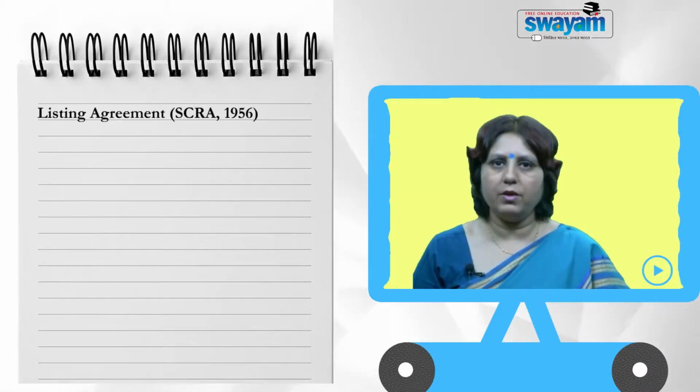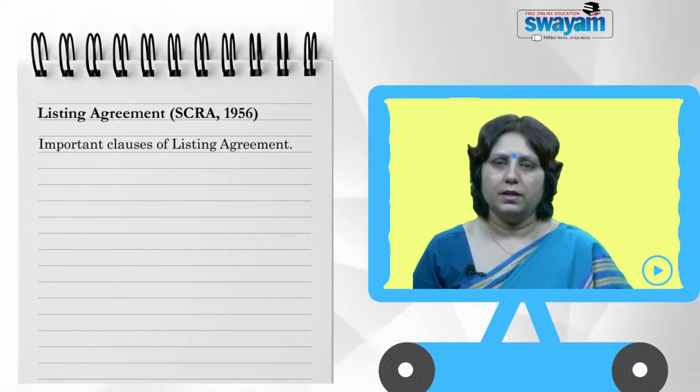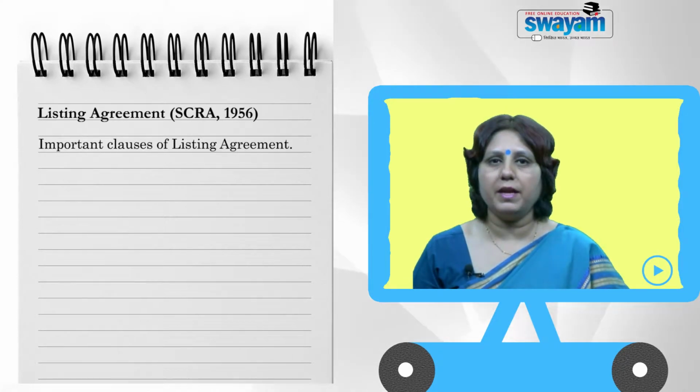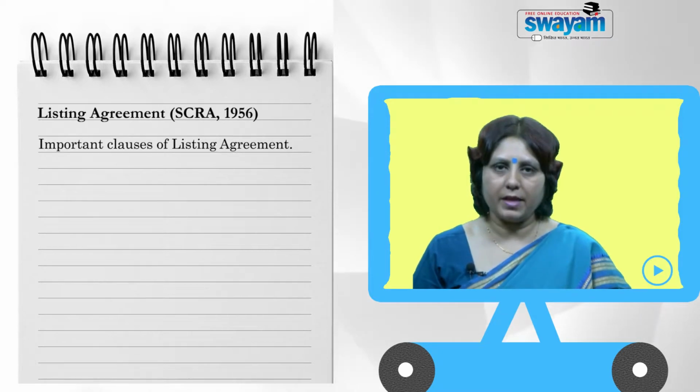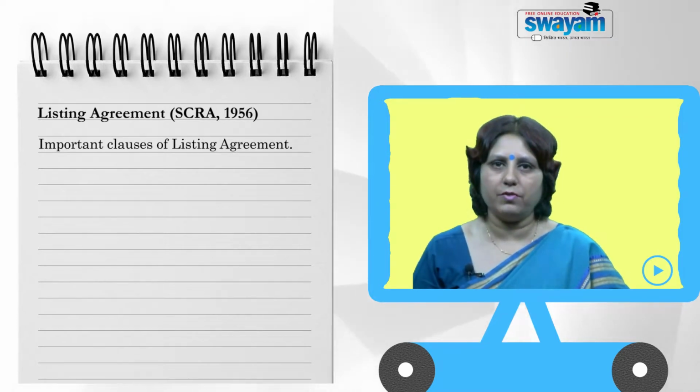So this is what is known as a listing agreement, and there are a number of terms and conditions of this agreement, in the form of clauses, which this public company has to follow. In a short while we will look into different clauses of the listing agreement, where you will be able to realize how important this listing agreement is and how it works for the protection of investors.